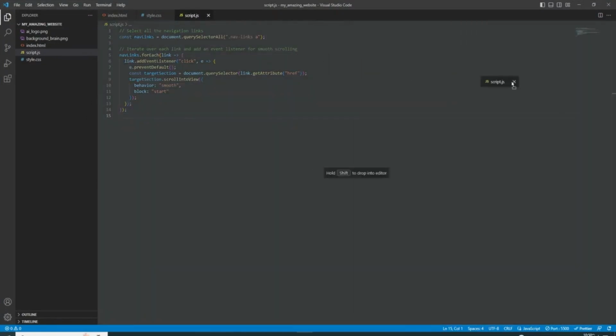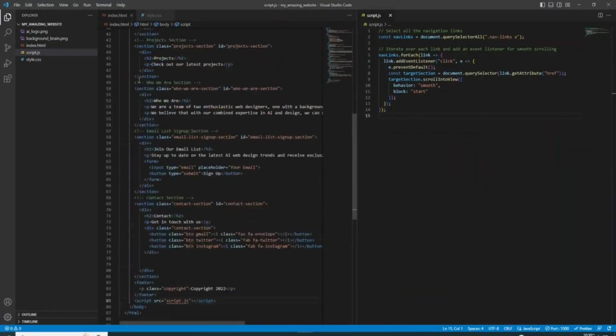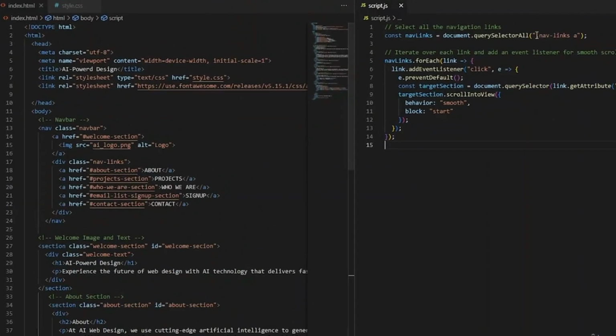So let's put the JavaScript code on the right here, and let's grab the HTML on the left. So right here, as you can see in the JavaScript code, it's going to query. This querySelectorAll is going to select all items with the class navlinks and the A reference. And if we look at our HTML, right here we have this navlinks class, and the image falls outside of that class. So that's not going to get selected by this query. So I think if instead of using this navlinks class, we use the navbar class, which is going to include both the image and the other links, then it should work for the image as well.